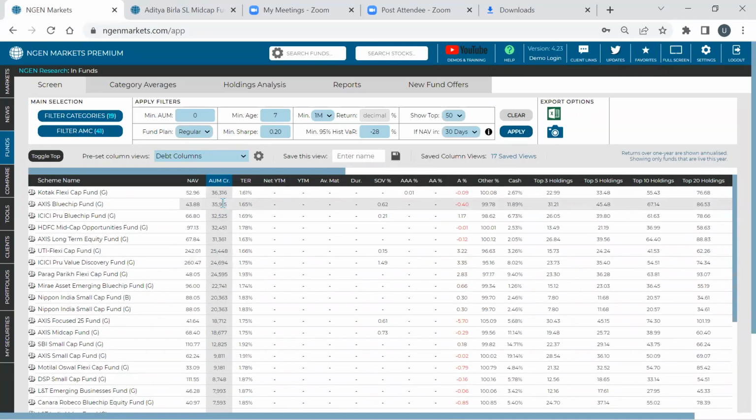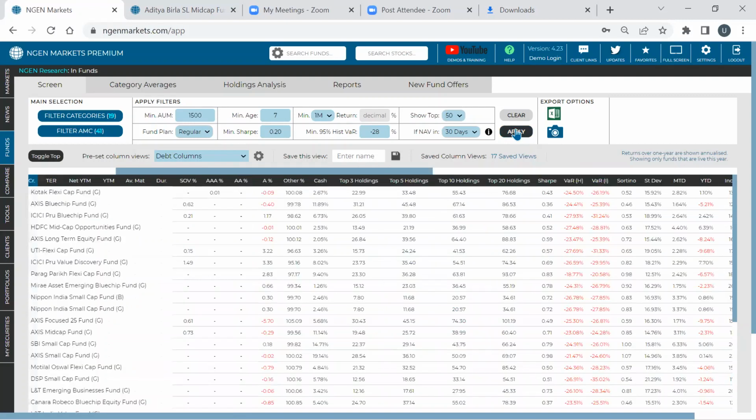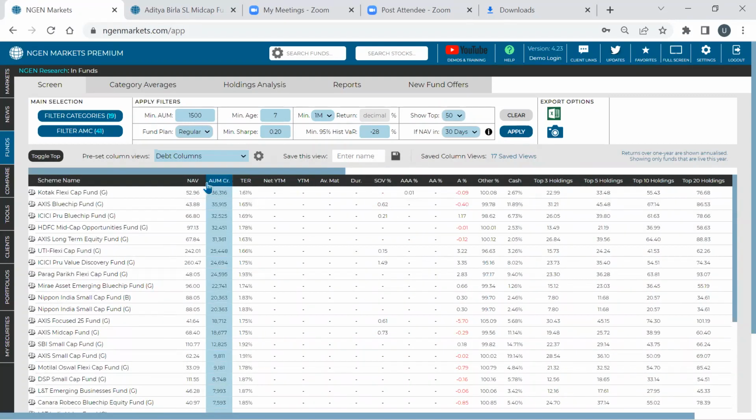My question here remains the same. If I put here, like earlier you have entered around 1500, that is the minimum AUM. So you were getting AUM which are minimum of 1500, and rest all below that, right? Am I correct? No, no, rest all above it. Above it, right? It was in ascending order. Above 1500, yes. You will not see funds below 1500 if I add in 1500. So when you apply here, the fund starts from there.